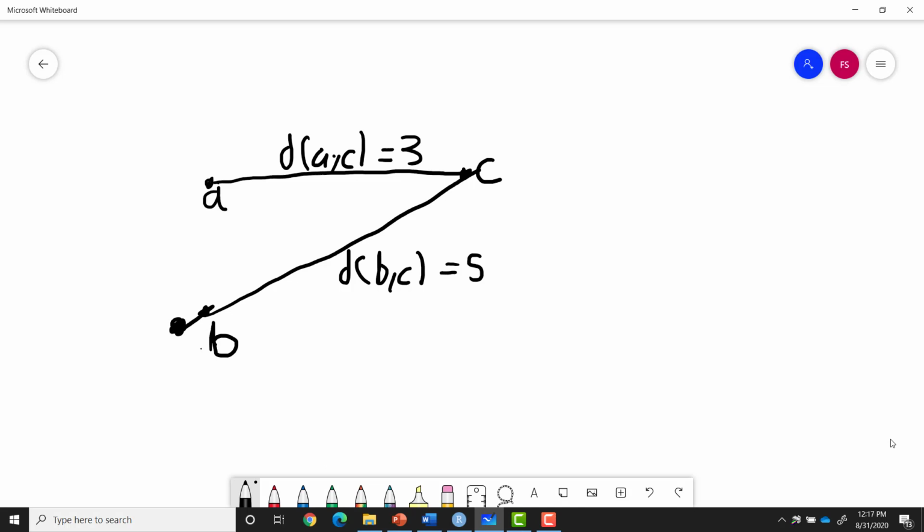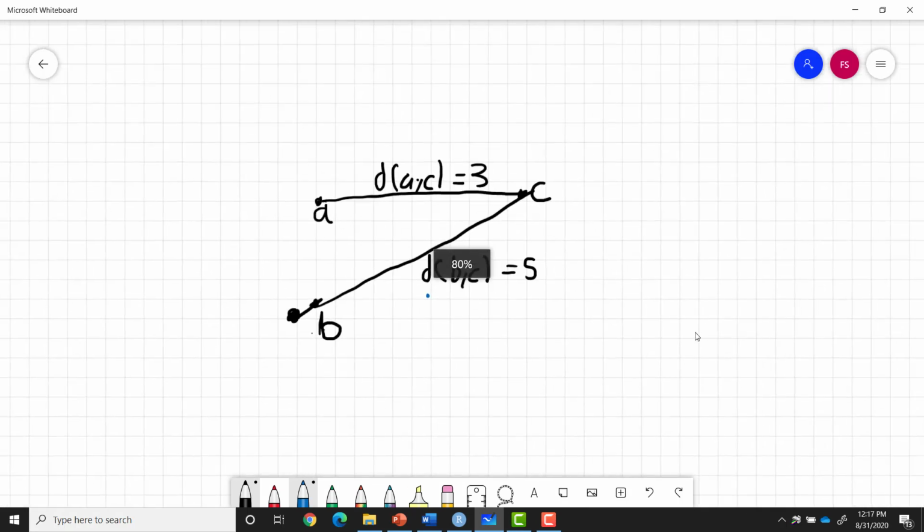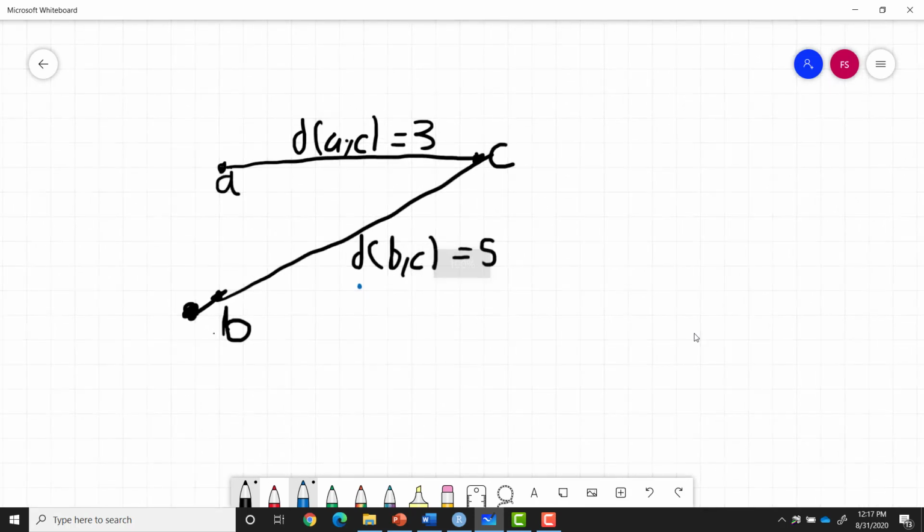Now what happens is we go through our hierarchical clustering and we've merged A and B into one single cluster.